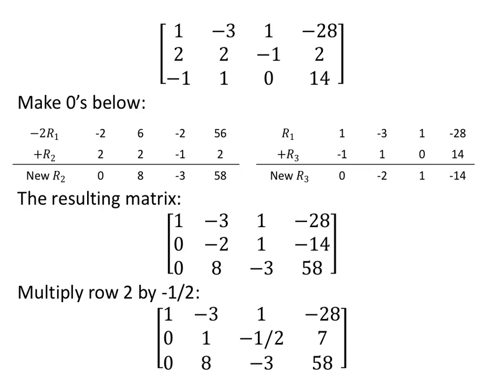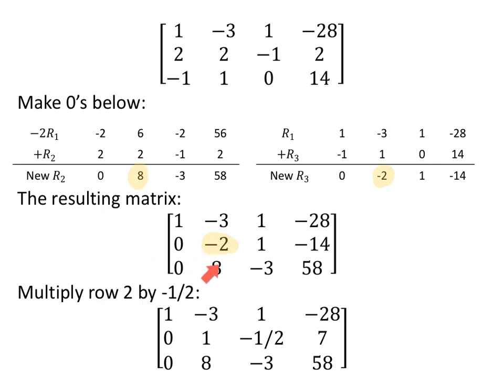I know that I need to make a 1 right here. And if I need to make a 1, would I rather divide by 8 or divide by negative 2? Personally, I don't want to have to divide positive 58 by 8 and deal with that fraction. I would much rather divide by 2 and have an easy time finding my ones, easier fractions to work with. So even though this says new row 3, I put it in row 2. I swapped my answers because I was looking towards my next step.